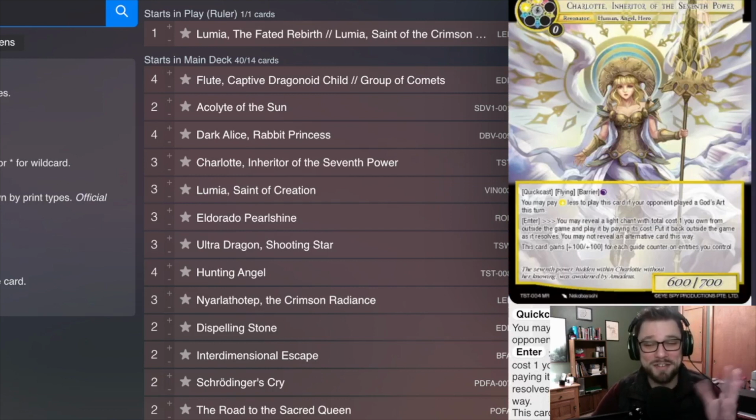One of my other favorite cards in this list is Charlotte, Inheritor of the 7th Power, basically turning your entire sideboard into a toolbox of 1-drop white chants, and that includes Yggdrasil's Grace, which is a good way to flicker Pearlshine or flicker any of your other cards that you just need to get additional effects off of.